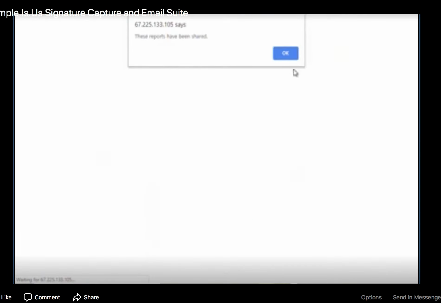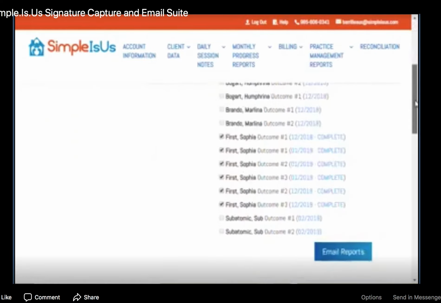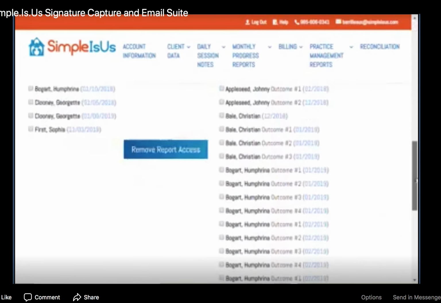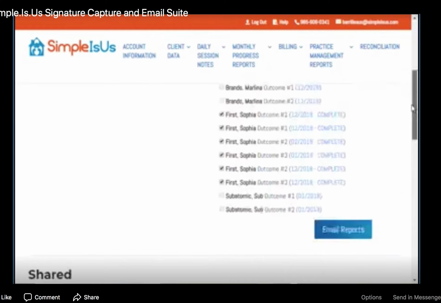And once it's sent, you'll see that these reports have been shared. They'll stay there for 60 days, and if you'd like to see that, you'll find them here. So they've been shared. Here's the February notes. They'll stay here for 60 days, and then they'll go away. If you remove access to the report, that means the recipient cannot get it.